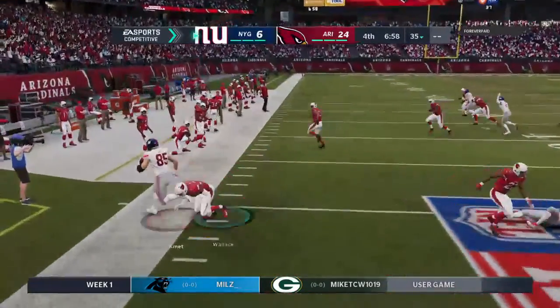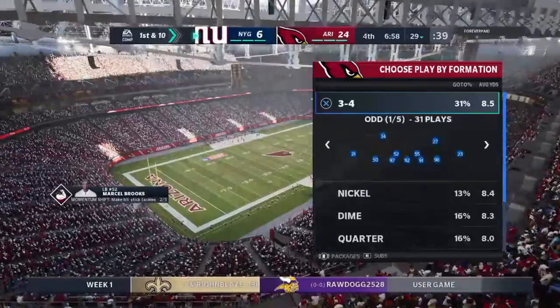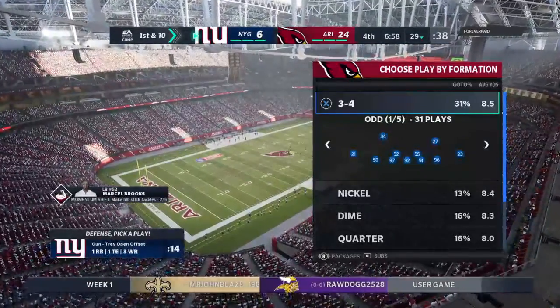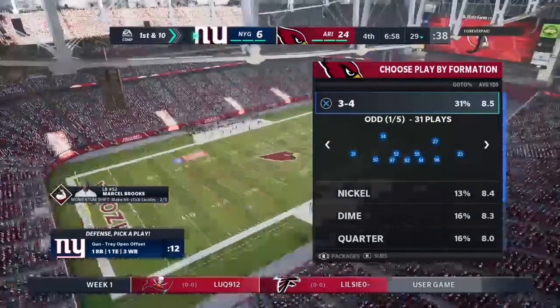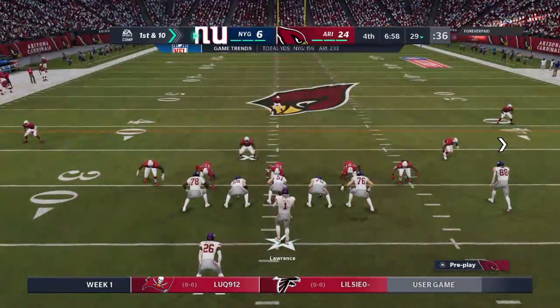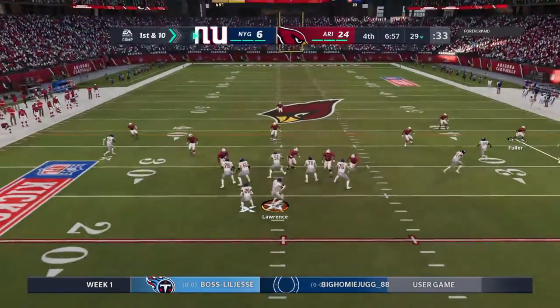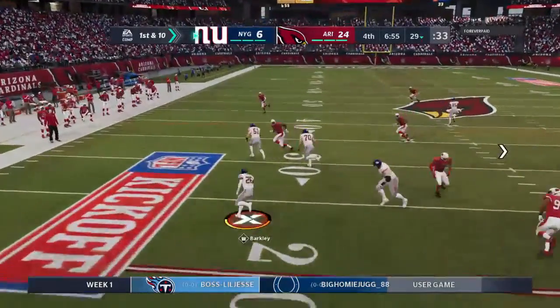Fields this way up at the 17. And he'll be out of bounds just shy of the 30, right about the 29. 29-yard line. The Giants offense at the line, ready to begin their next drive. And they knew coming in that this would be a tough place to go in and win a season opener.